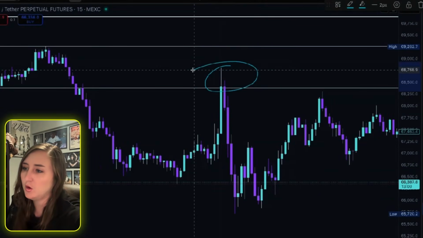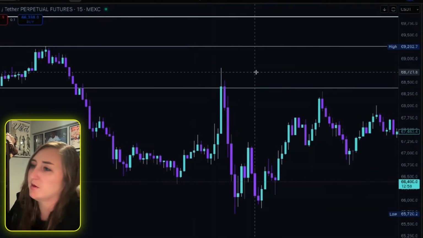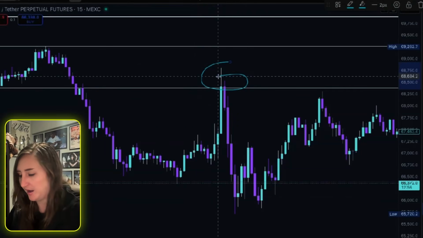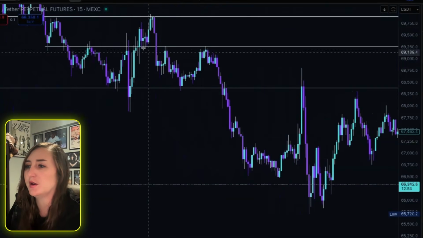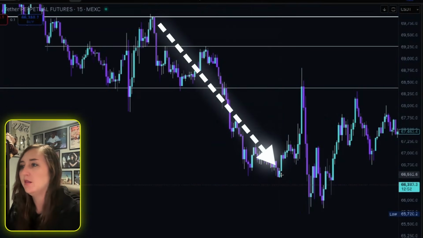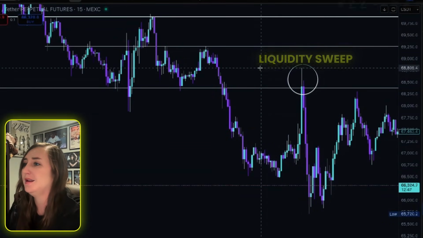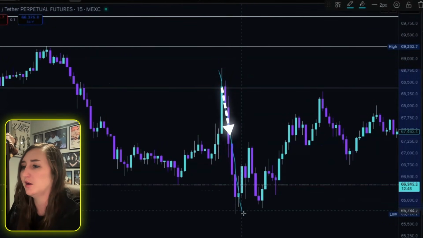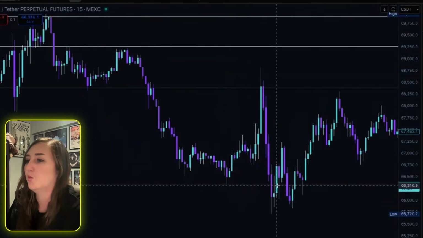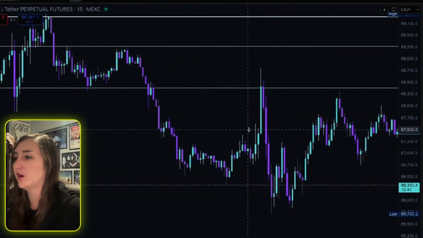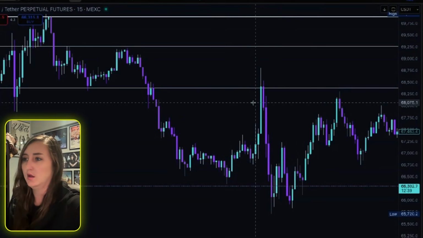So New York, all the big institutions and everyone else are getting a great sell price right here. We had a downtrend going, right? We had a great downtrend going. They want to get in a better sell price. They're going to sweep liquidity in the beginning, get a nice sell price here, and then they're going to head back down.